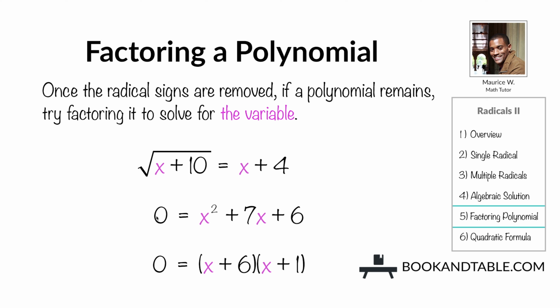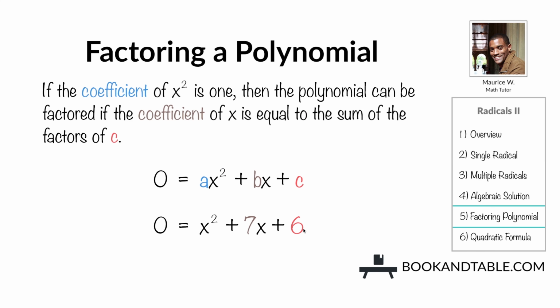on one side and the polynomial x squared plus 7x plus 6. And then once you factor this, you would wind up with 0 is equal to x plus 6 times x plus 1. So this is the basic flow that we're aiming for. So let's dive deeper into the details about each of these steps.